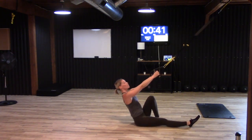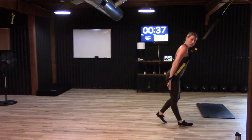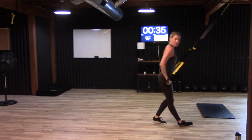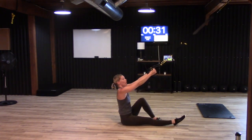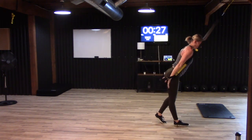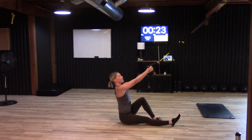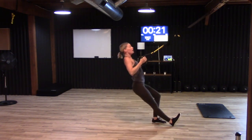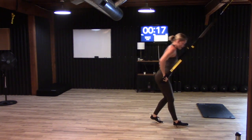Lift your chest. You're gonna do a low row and then a tricep kickback, and then lower yourself back down from where you came from. Okay, hips up, low row, turn the palms down, tricep kickback. Hands go back to your hips, and then bring yourself back down. My chest is up, I pull, and then I press, and my head goes to the center of the straps, and then back and down.